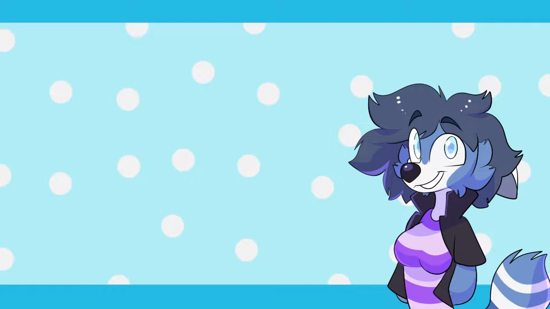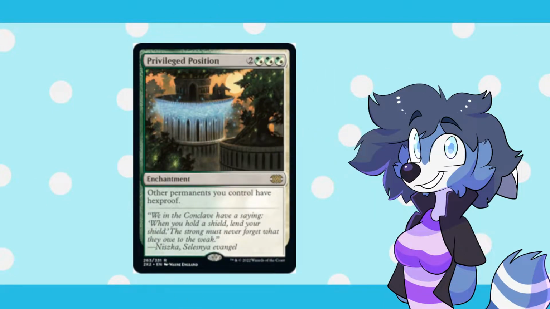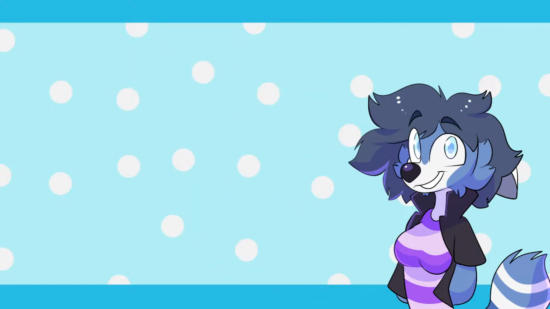Card number 3 on this list is going to be Privileged Position. This enchantment was first printed in Ravnica: City of Guilds and has a casting cost of 2 and 3 hybrid green or white mana. For all this, it gives other permanents we control hexproof.